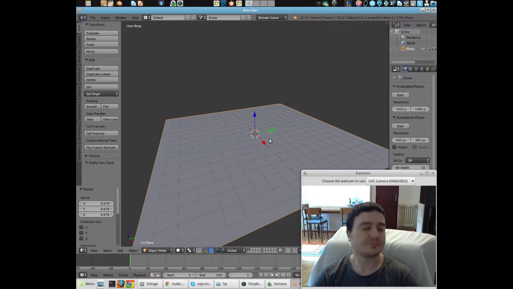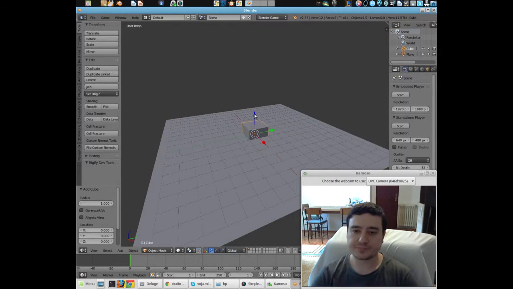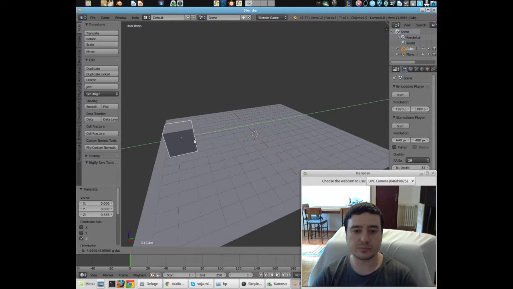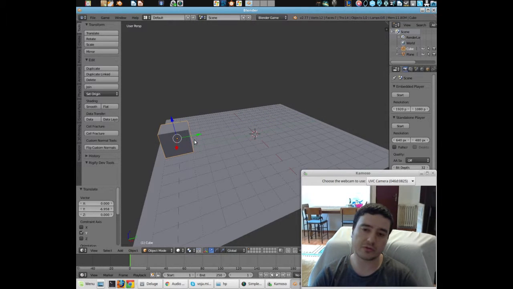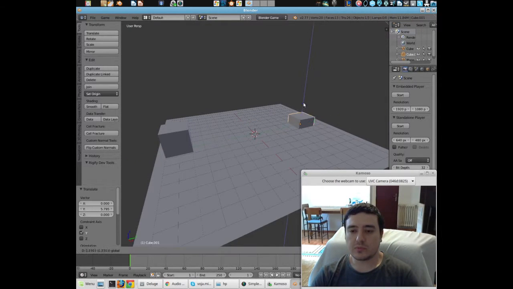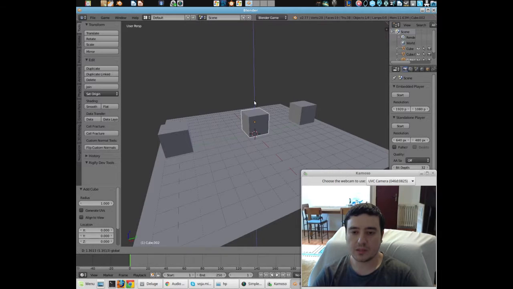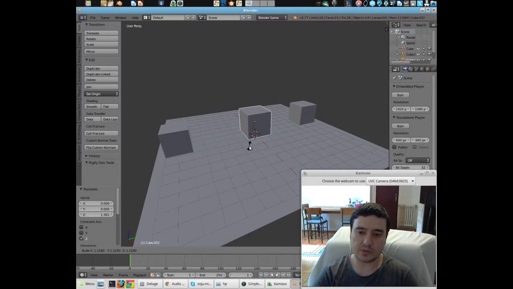Okay, move along. Now we need a couple of cubes. I'm gonna take one cube. Should I duplicate or create more? It does not matter to me. One cube more should be fine, of course, because I need 3 cubes. I'm going to scale this one a bit. Should I repeat myself? Do this in edit mode, not in object mode.